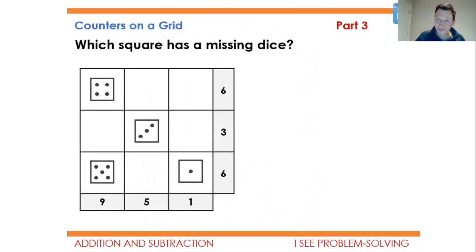Then the next part of the task build-up, again, really helps children to understand and articulate this process. Looking for which square has got the missing dice. How do you know? Which sums of the columns and the rows are incorrect? By how much? Where must that missing dice be? I start with which square has a missing dice before we calculate what that missing value is.